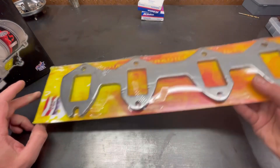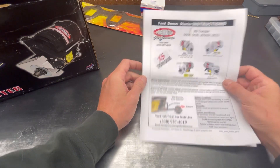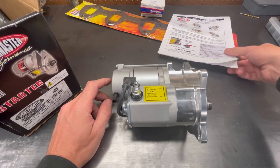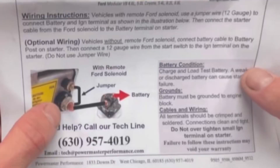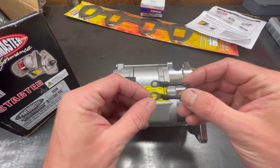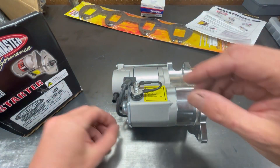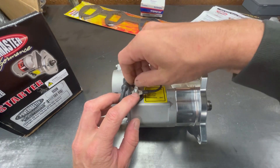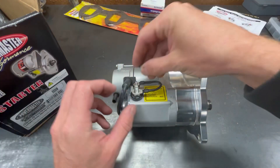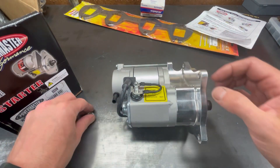I went with this one to free up some space, as well as the fact the old starter's getting pretty tired and worn. With this one you also have to make yourself a little jumper wire if you're using the stock Ford solenoid mounted on the fender. I used 12 gauge and made this little jumper just with ring terminals and shrink tube — I don't like using just your standard crimps. These are bare metal terminals with shrink tube so you get a nice strong connection.